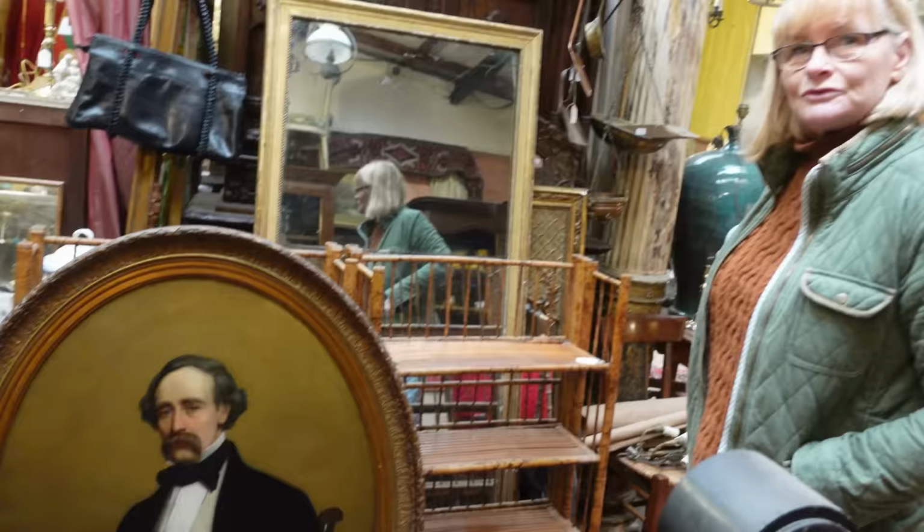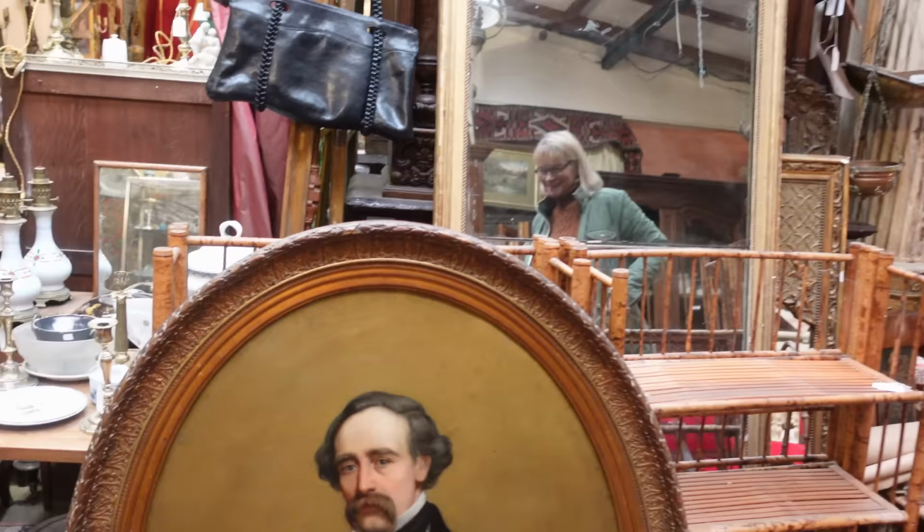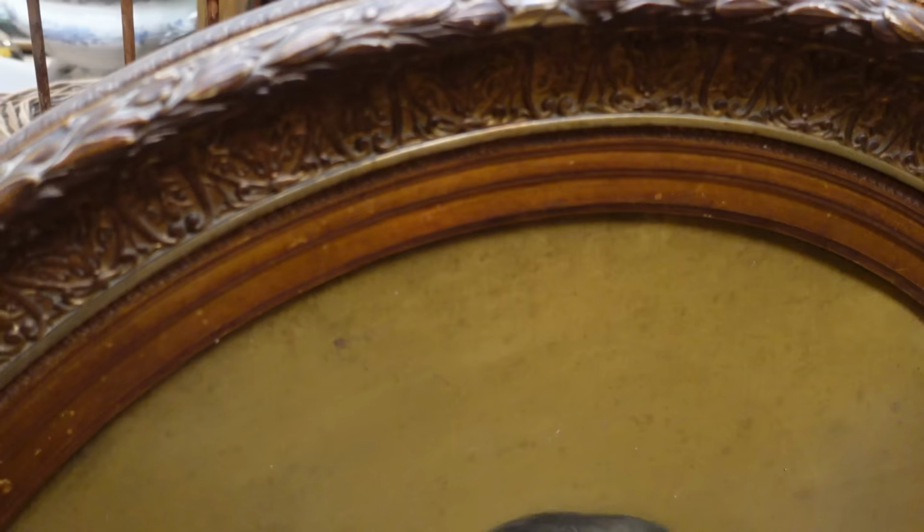In the 400? Yeah. It's a bit big for that. Do you think? Yeah, I think it'd fill that well nicely. Probably look the other way around, so he's lying down. He needs to lie down by the looks of him. That's lovely. I love the picture and the frame's immaculate. It is. It's nice.